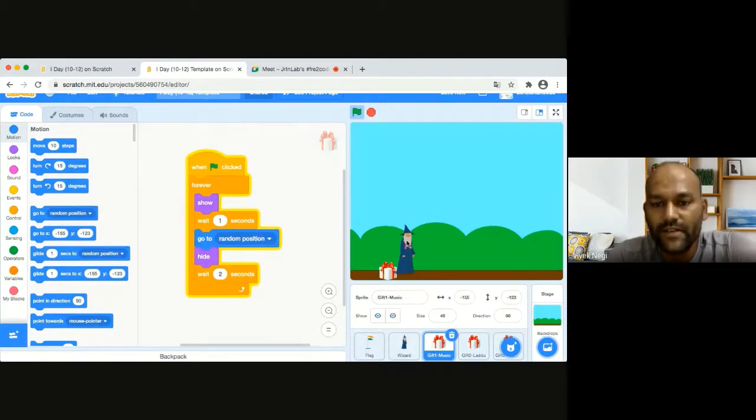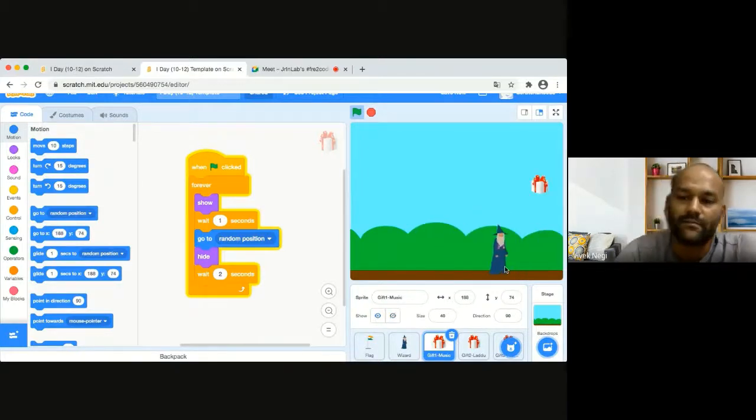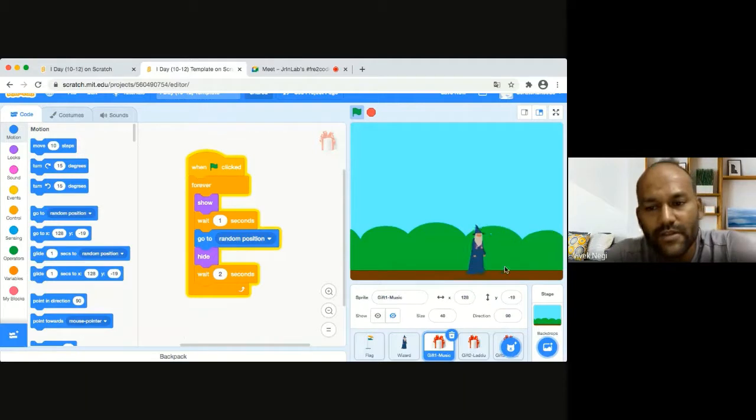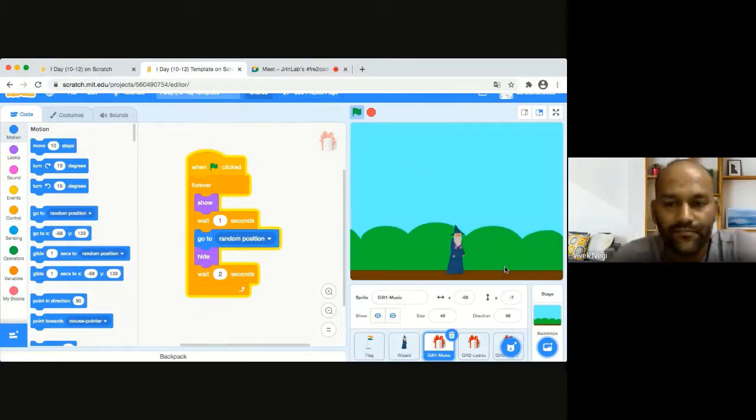Now you see one difference from our game. The box is appearing at the bottom point also. So the wizard can just go there and grab it. The wizard doesn't need to jump, right? Even without jumping, it can grab a gift, which is not good, right? It should work hard to grab the gifts.